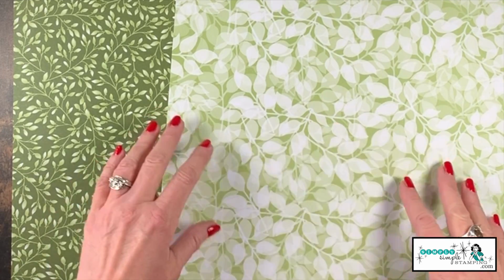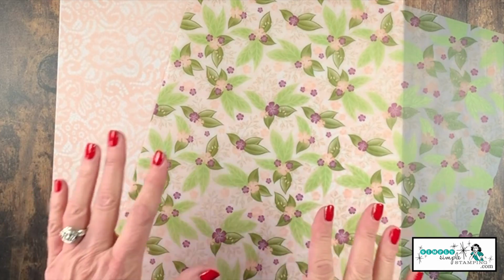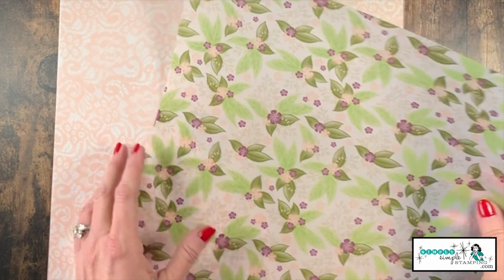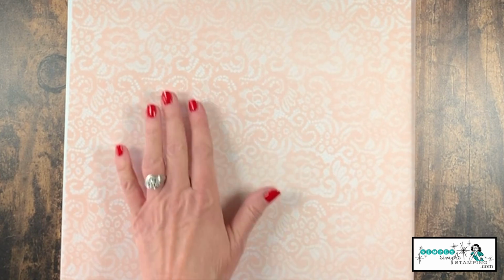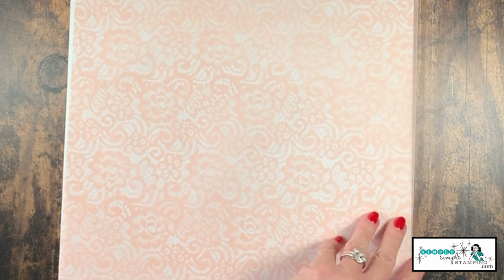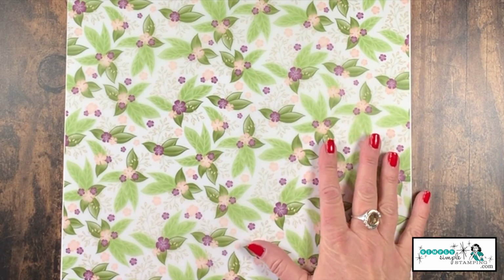But let me show you what makes this specialty designer series paper. It comes with 2 sheets of printed vellum. I wanted to put it here on a white background so you could see. Do you see that beautiful lace in the petal pink? Gorgeous. Let me show you the other one. I must admit, I think that is my favorite.